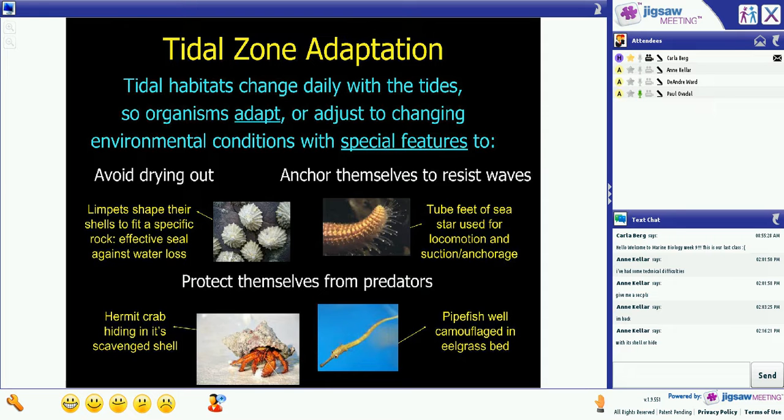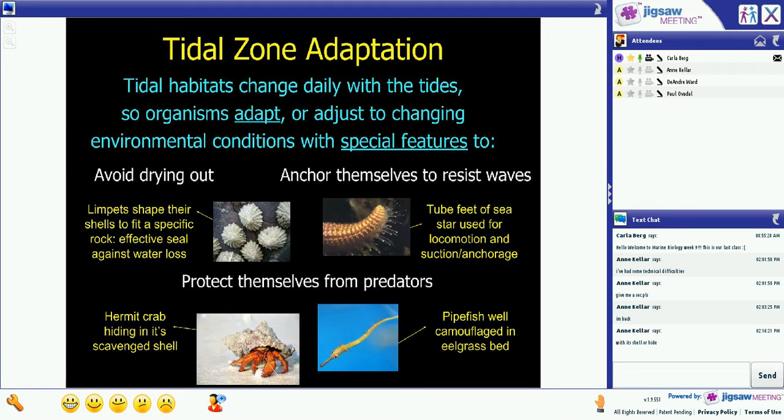A turtle. All right, perfect. A turtle definitely has some special adaptations that it uses to protect itself. Now, if we think back to sea turtles, and when we talked about them, we said that they had a hard shell, but we gave that shell a special name. We called it a carapace. That carapace protects the sea turtle from predators. Great job, Paul. Thank you very much.